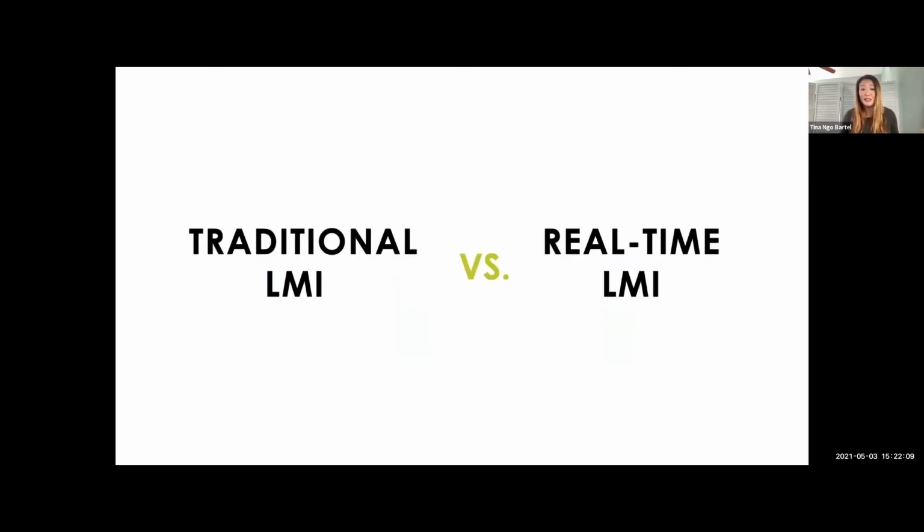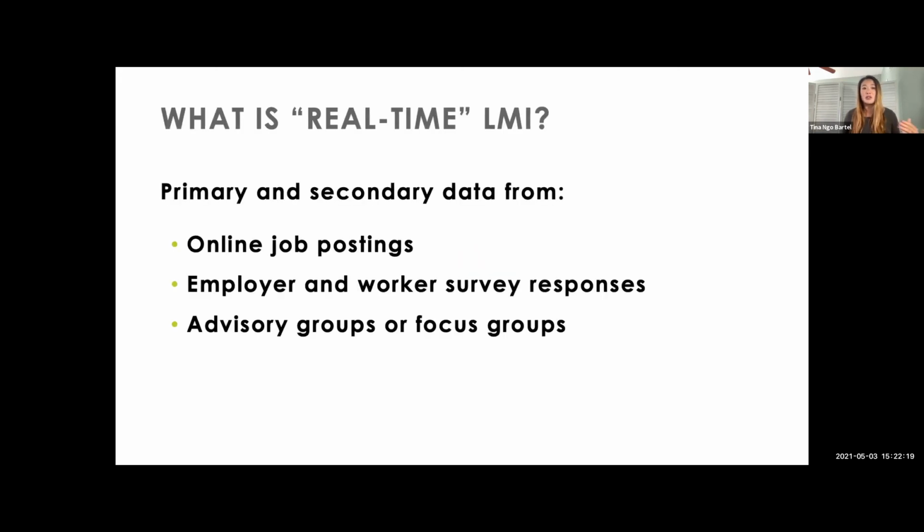Okay, so we talked a lot about traditional LMI. Real-time LMI is basically the current data that we have access to, and it changes all the time. Real-time LMI is primary and secondary data from online job postings. We have a system that scrapes job boards all over the internet, whether it's a company's job board, Indeed.com, LinkedIn, Monster.com, et cetera. It extracts that information into the SOC codes that we talked about, as well as other job titles, and we can report data based on different key terms.